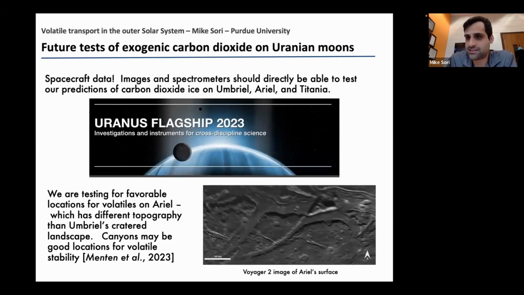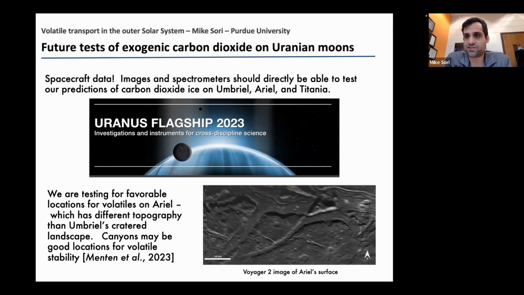For the Uranus stuff, there is, very excitingly to me, hope of new spacecraft data, at least in the intermediate future. So I think the most direct thing to do is to just take our prediction that there might be bright ice deposits on Ariel and Titania, but not on Miranda, and maybe on Oberon. And I think that's a very direct thing to test with a spacecraft, both with visible images and any sort of spectroscopy instruments on board to look for CO2. There's a conference coming up at the end of July that I'm really excited about out in Pasadena, the Uranus flagship conference. So if anyone here is going to that, I'd be excited to chat with you then.